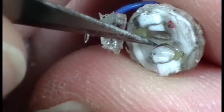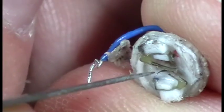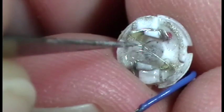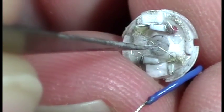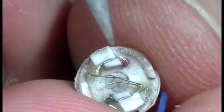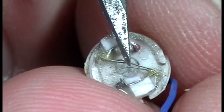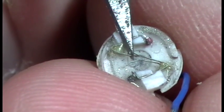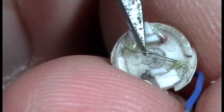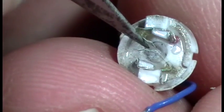If your motor's like that and it's been burnt, or the end caps have been burnt like that, it's just time for a new motor. There's not much you're going to be able to do with that. If it's like this, right, and your brush is just basically bent out of shape. See, one brush there and the other brush here, it's actually bent when it came out. So right in that point is where the bend starts, and then it bends again here and finally comes to the end out here, right? So that's the part that I'm talking about. That needs to come back straight across.